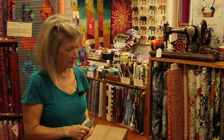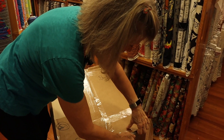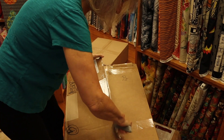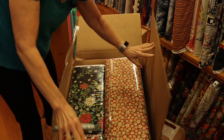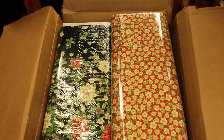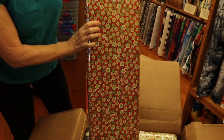Looks like we got a big shipment of fabrics in, so I'm about to unbox and see what's in store for your shopping enjoyment. The holidays are fast approaching, and if memory serves me, this may just be a shipment of seasonal fabric for Christmas — oh yes it is! This is, I believe, Ode to Joy from Benertex, a classic Christmas fabric line perfect for all of your holiday projects.